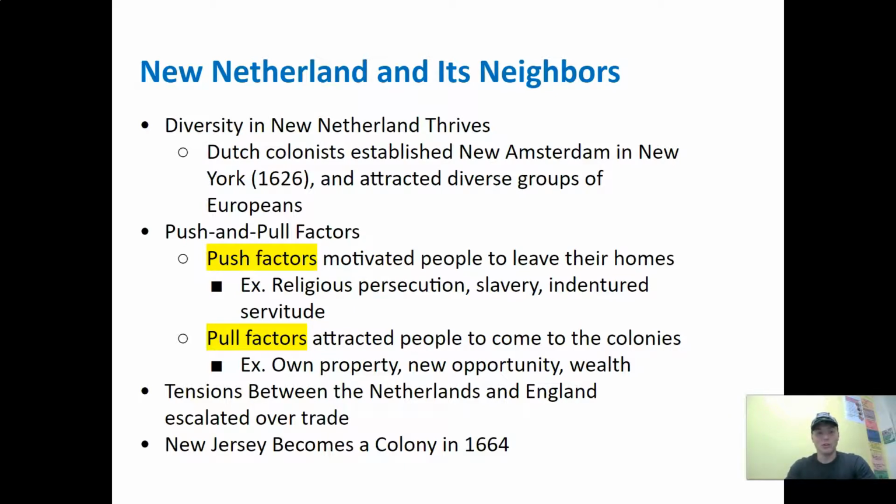So with this, there's going to create tensions between the Netherlands and England as far as establishment and colonies in the New World. While ultimately England's going to win this fight in maintaining these colonies, there's still going to be the Dutch and Swedish cultures that thrive in these areas. It would eventually grow as the 1700s progress. So with that being said, let's see some of these pictures that we're about to show you.